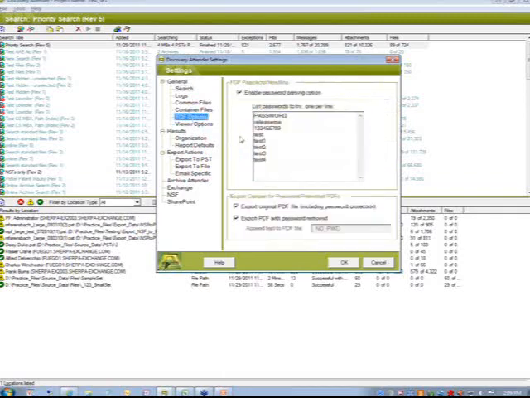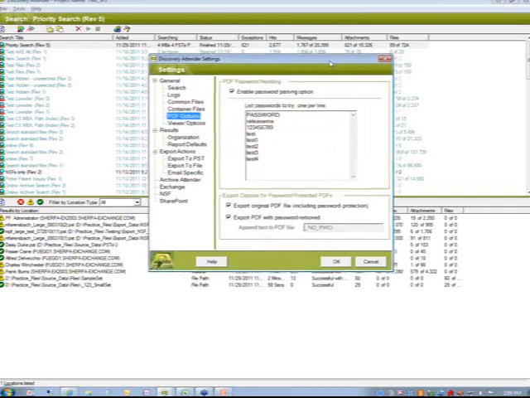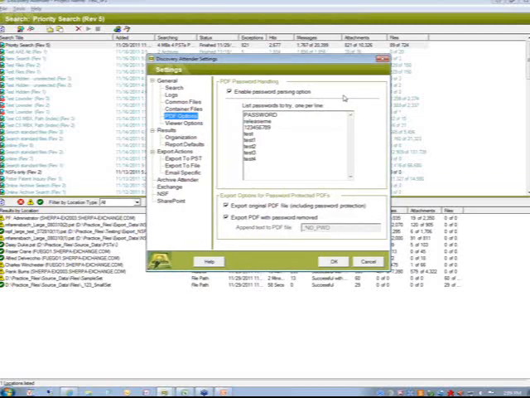I mentioned before in the presentation that we have PDF options. What we're doing here is attempting to parse passwords out of PDFs. Oftentimes in an exception list, you're going to see an error along the lines of file is encrypted or password protected. With PDF files, we are able to attempt to run your list of selected passwords against those files. Once again, this works most effectively in older versions of PDF files. If we cannot parse the password for one reason or another, you'll still get the exception, but we find you get about a 20 to 30% improvement using this feature on password protected PDF items.